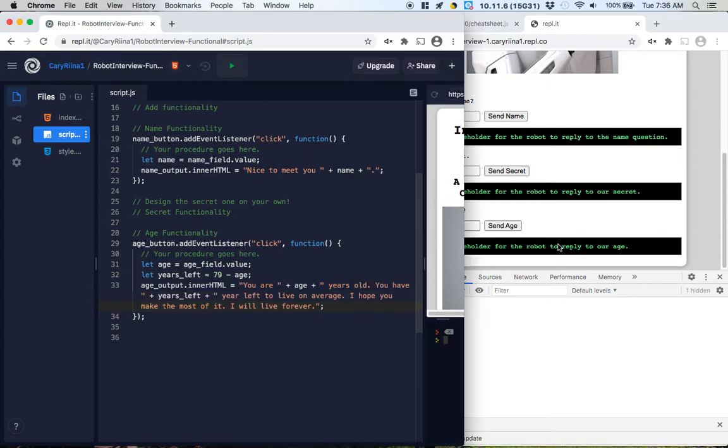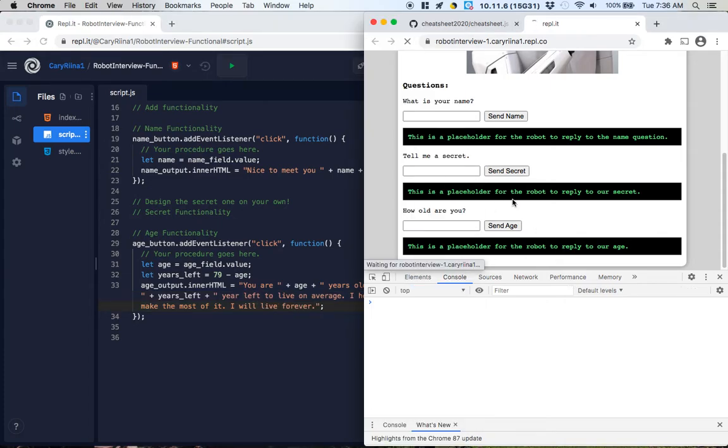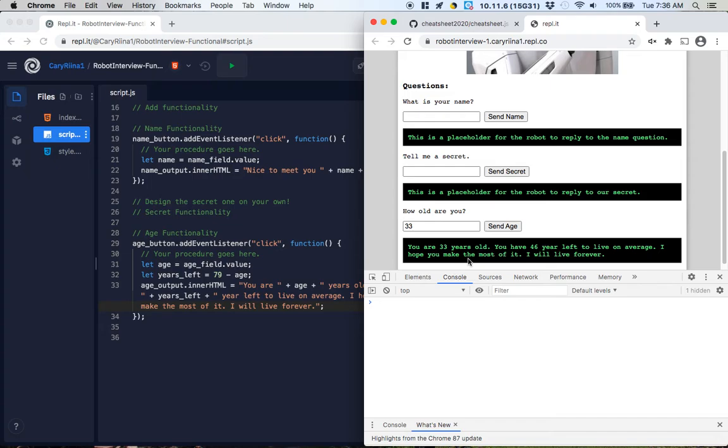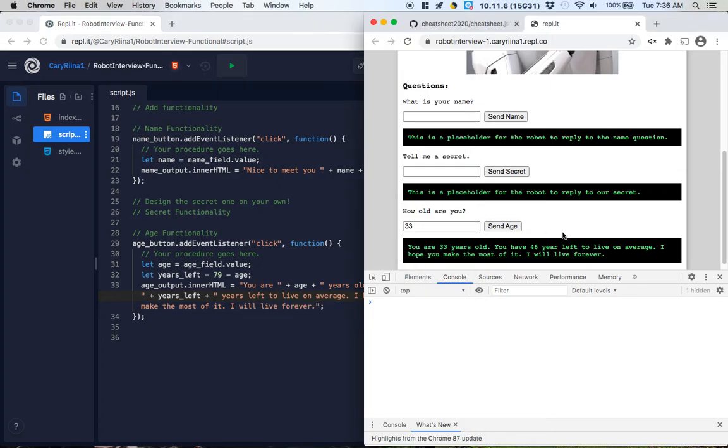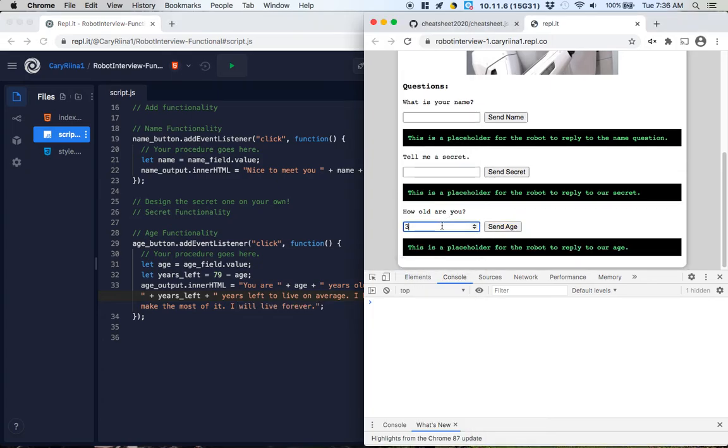Oh my goodness. Typing and talking at the same time. And I notice I have to keep refreshing the page every time I change it. You're 33 years old. You have 46 years left to live on average. I hope you make the most of it. I will live forever. Cool.